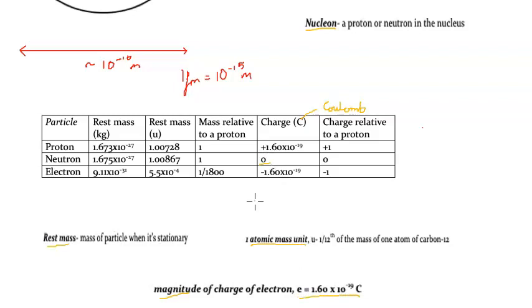Finally, I'm going to talk about ions, which are formed when atoms lose or gain electrons, and this essentially means there'll be an imbalance in the number of protons and electrons in an ion, and so an ion will have an overall charge, whether it be positive or negative, so will be deflected in an electric field.